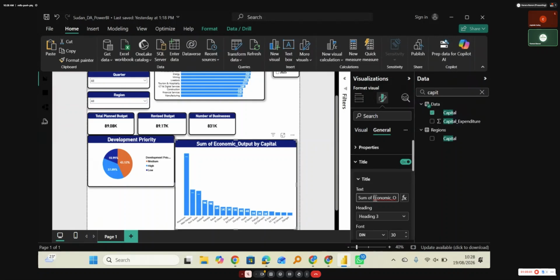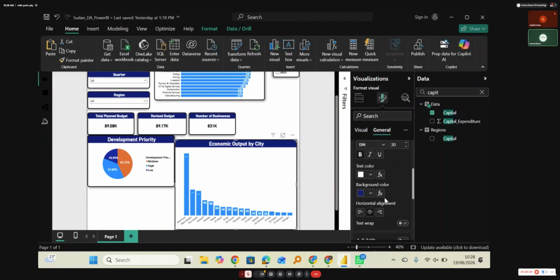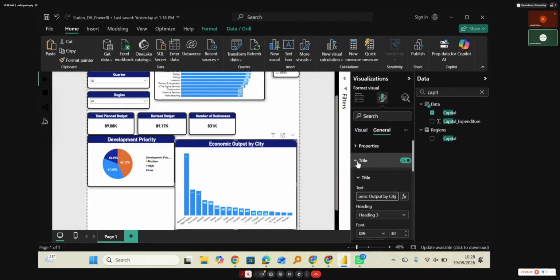It is economic output by capital or by city. That is good. We are good on that.